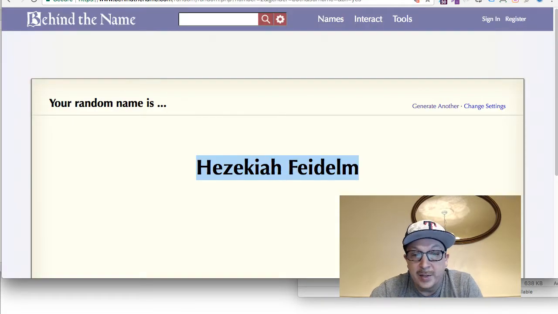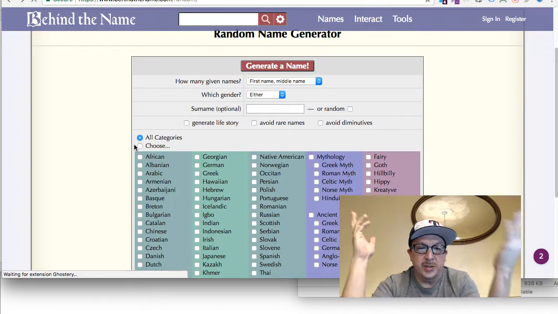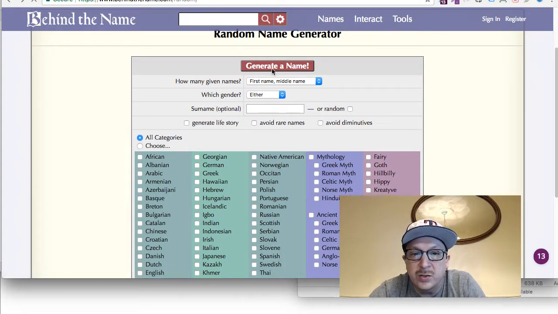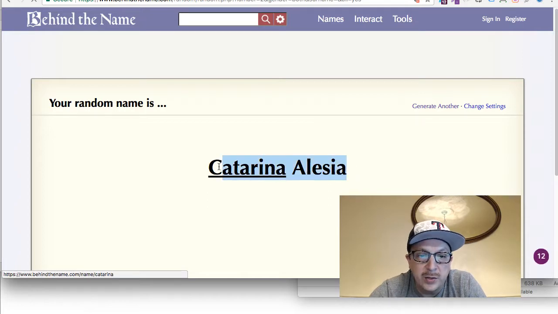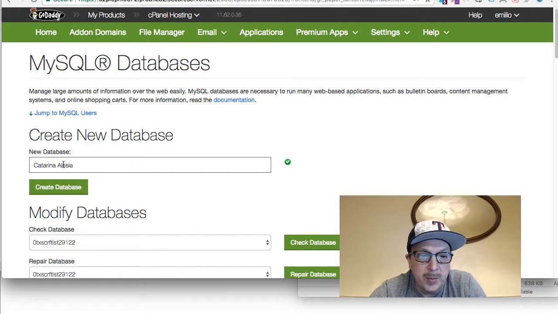So I found this name maker. It just generates any name, and you can even tell what language and stuff you want it in. I just generate something completely random, so I can use this. If it helps that you want to remember it better, then you might create a name that's a little more relative, I guess, but I really don't care. I'd rather be more secure than anything else.